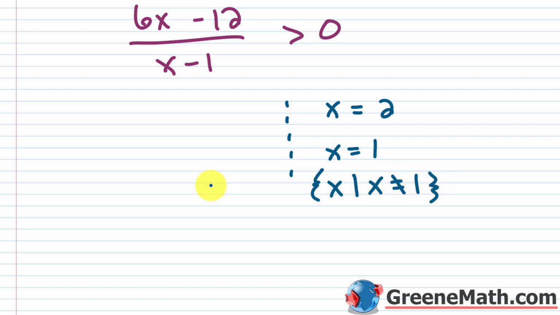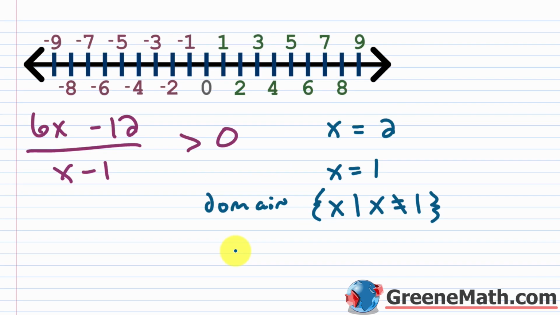So that's pretty important. You could even write out that this is going to be your domain, just to make that crystal clear. Okay, once you have all that information, you're going to go to a number line, or again, a lot of people will use a table. And then essentially, you're just going to look at x equals 1, which is right here. So let me put a little vertical line there. And then we had x equals 2. So let's put a vertical line there.